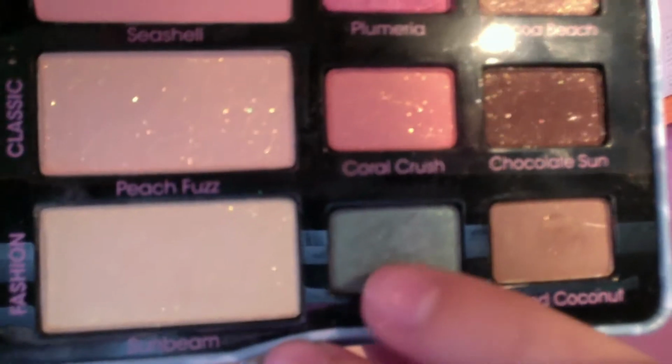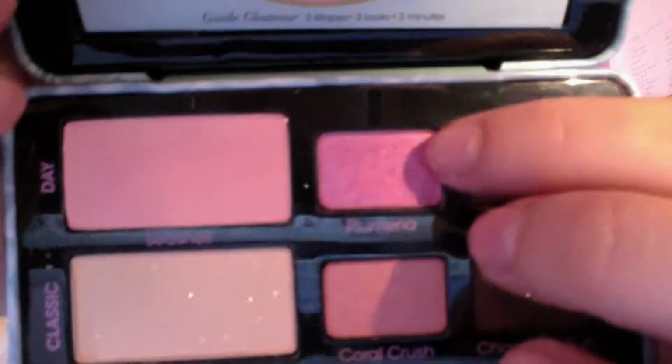So that's what it's like so far, and now I'm going to be using my Too Faced Summer Eyes palette. I'll be mixing the color Mermaid, mostly Mermaid, and a little bit of the Plumera, however you say it. I'm going to mix that and just put that in my crease, and just blend up and out a little bit. We don't want to get this anywhere on the lid. We want to make a really big effect with our eyes.